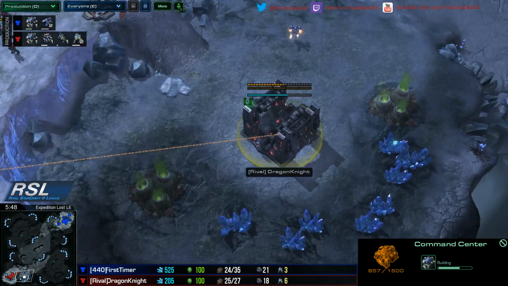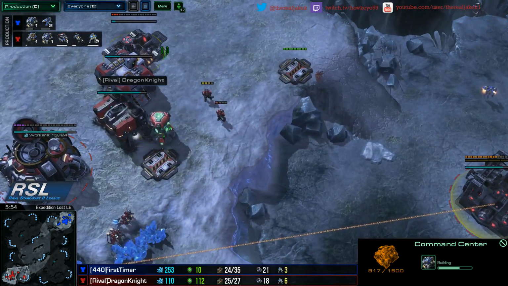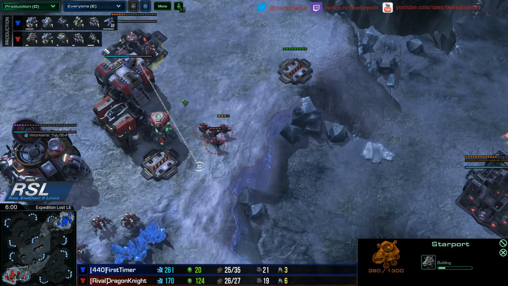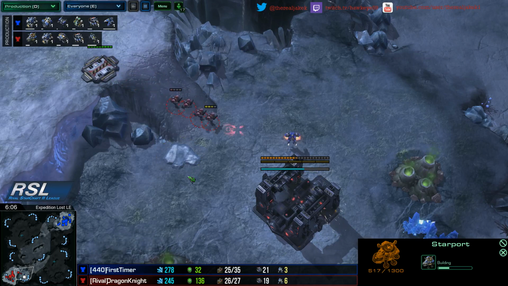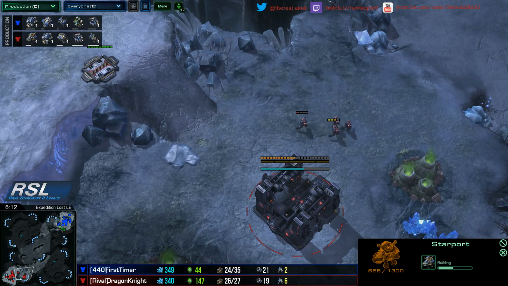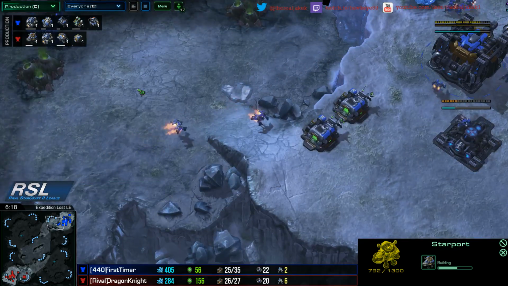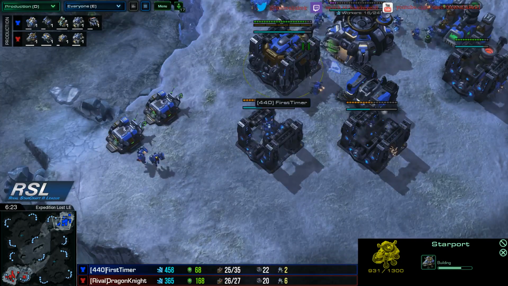Notice how this command center is not being continually built. It looks like he's abandoning that plan in favor of getting his factory and starport, and without the SCVs, there's nothing to do real damage, so it can just pretty much sit there, no need to cancel it. And the Marines are going to take out that Reaper. A little bit of missed micro by that Reaper right there, but we're going to continue to see more Reapers being pumped out by our blue Terran player, First Timer.